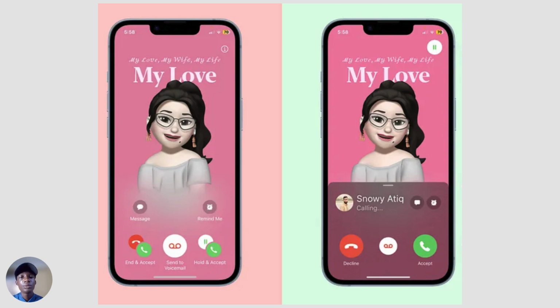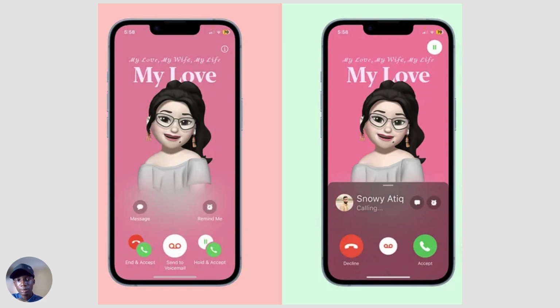Now let's just say someone calls you. Which one do you think is better out of the user experience? User experience is how the user uses a product, your website, yeah. If you look at these two phone calls, they are actually the same app.